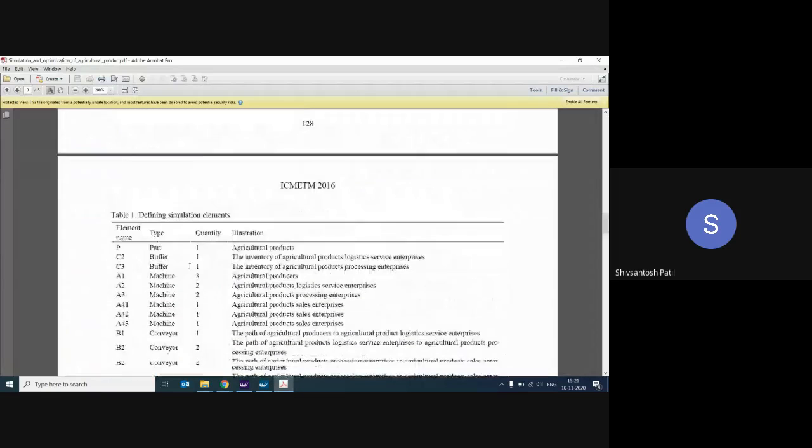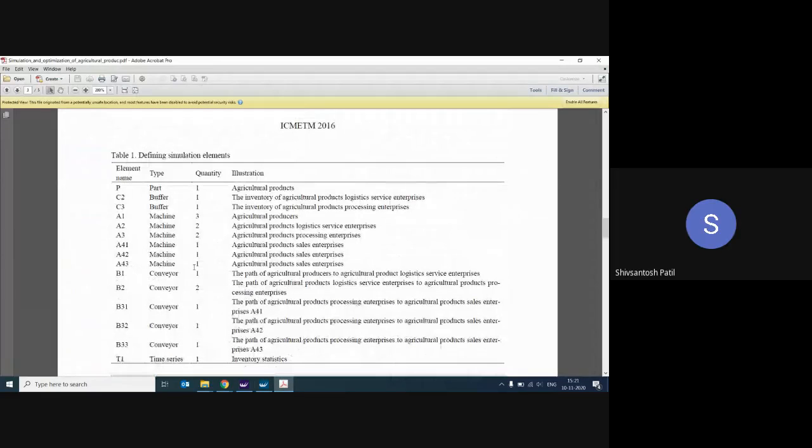We'll have to study that, and we'll have to understand the software first. Then we'll go to that end, and I'll help them for the training purpose, for the information purpose. What are the things we can do? What are the changes we can do? What are the elements we can add?